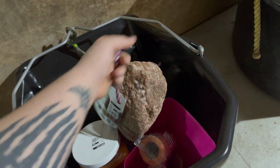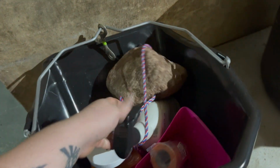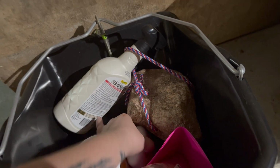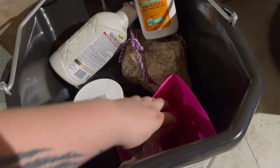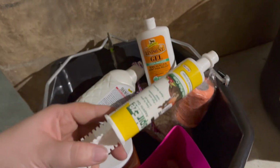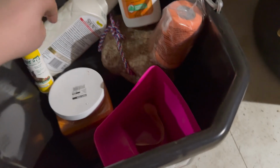Like I said, new salt block here. This is the really big one. I got her some Shoshin, some liniment for her stocky legs because she always gets stocked up. I'm sure that hasn't changed. Some vet wrap just in case. I did get her some of this aspirin. Never know, it's good to have on hand.